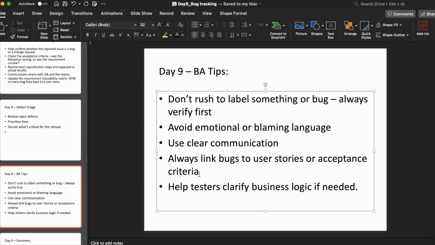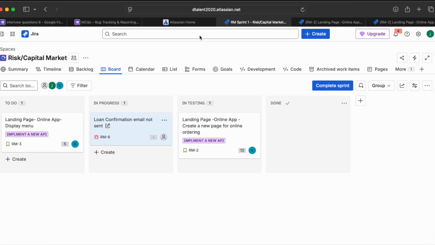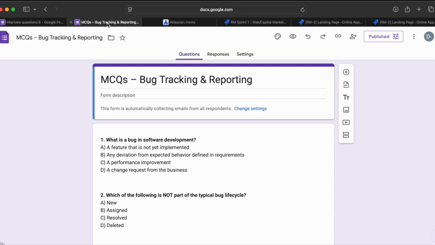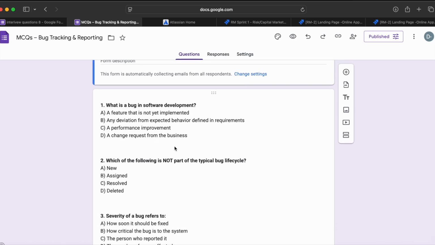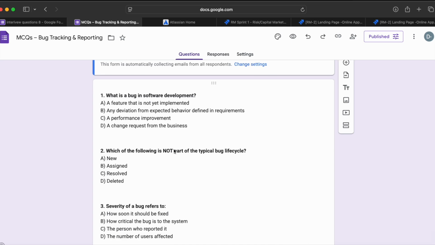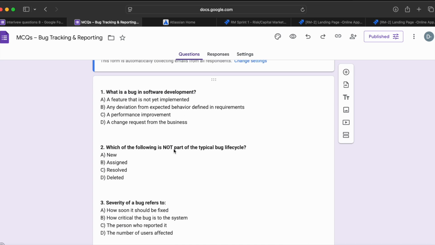So now let's test your knowledge. We can go to our questions. Let's try to answer these very quickly. What is a bug in software development? The answer is B, any deviation from expected behavior defined in requirements.